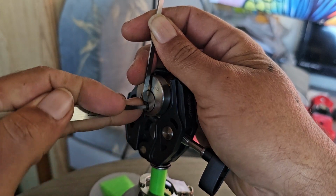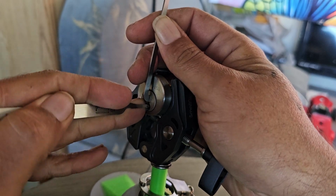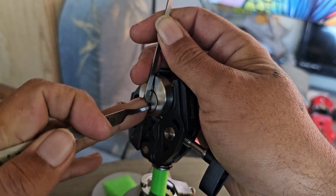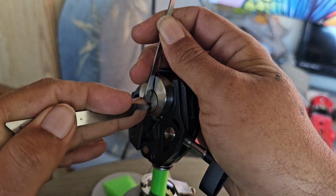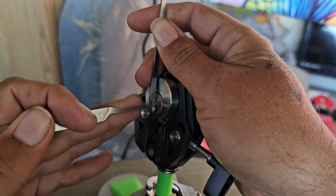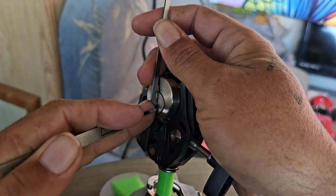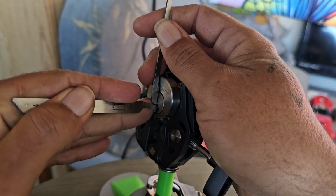Something on 1, something at 2, something at 3, 4, not 5, but I might have overset it. 1, 2, that's 4, 3, 4. Alright, drop 5, 6, and I just dropped something, letting off a little bit. 1, 2, 3, 4, 5.